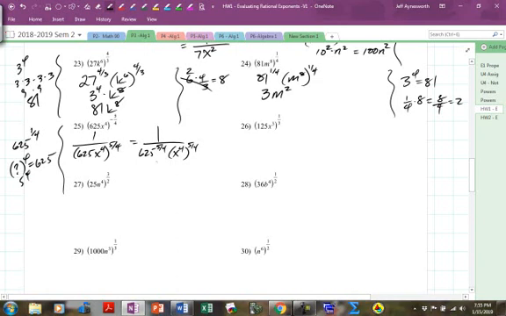So this is 5. So you get 1 divided by 5 here, and then 4 times 5/4. Notice the 4's cancel and you get 5. So this is 5 times x to the 5th power. And you just keep on rocking. The next one, 125 to the 1/3 power times x cubed to the 1/3 power. Here you get 5, and 3 times a third is 1, so times x to the 1st power, which is just 5x.